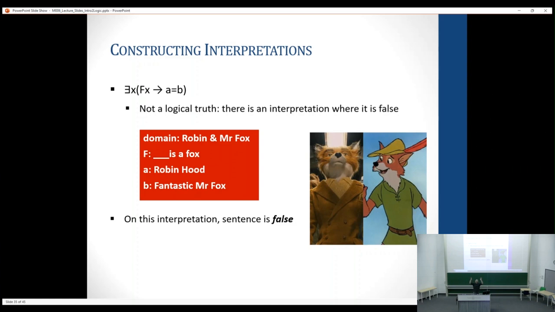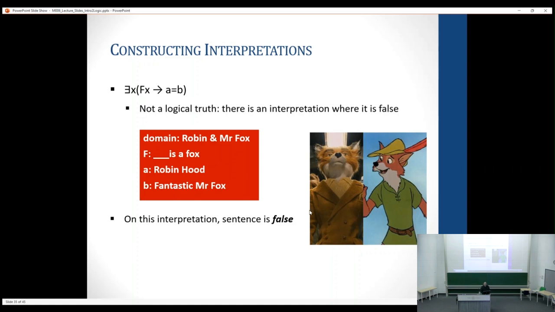If even one thing in the domain makes the antecedent false, then that conditional is true, and then our existential is true. So we have to make sure that everything in the domain makes the antecedent true, and nothing in the domain makes the consequent true. It's got to be false. So we can do it this way.